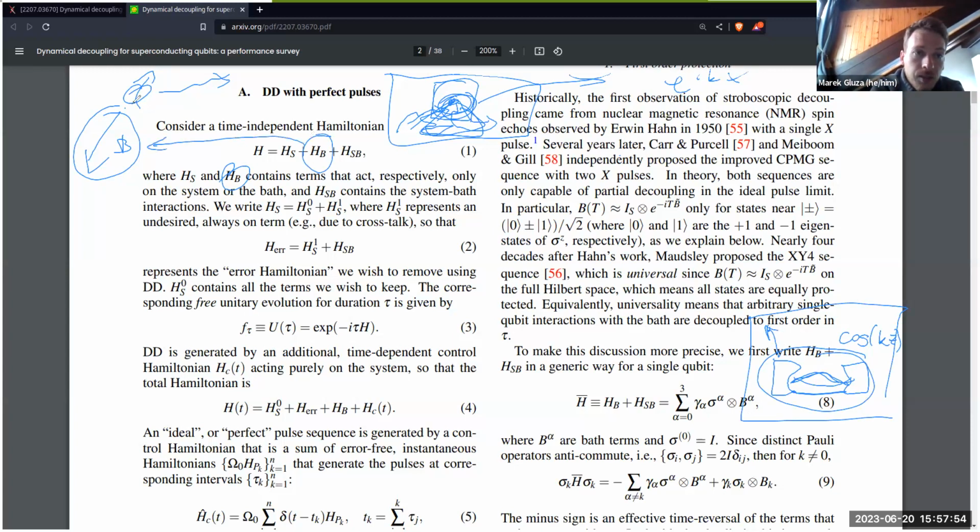One example here, an atom emits a photon, so good luck trying to catch the photon and put it back. Actually, people manage to do this, and the way you do it is with the cavity, but the cavity is not perfect, so then you have some more issues. Okay.